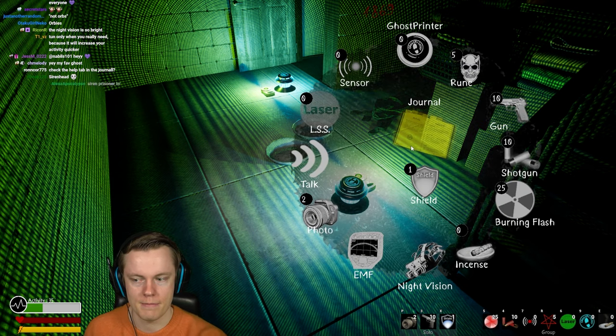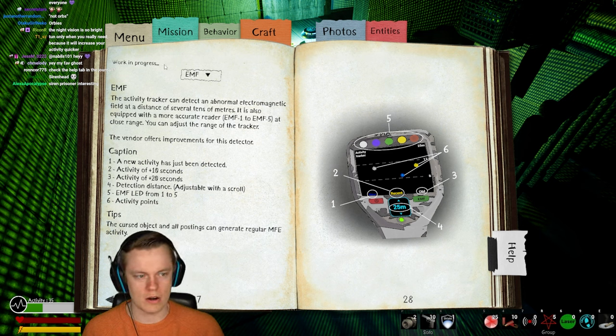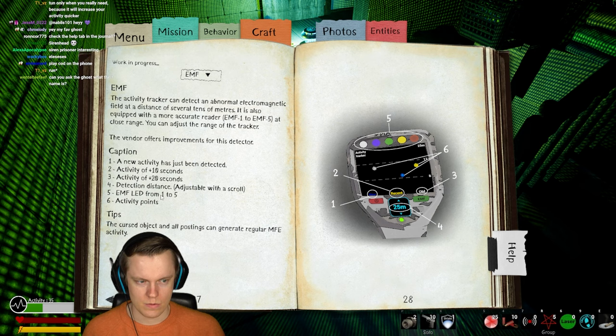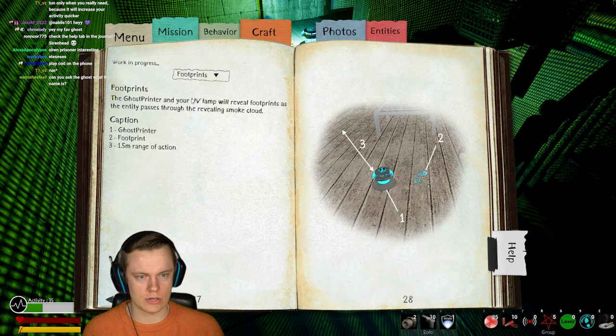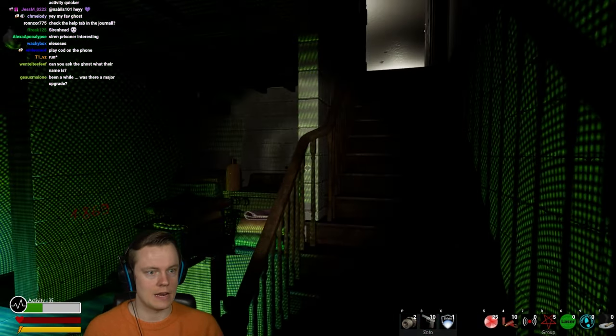Click the help tab. This is just work in progress. Oh, you can select the activity of... okay. So you can select the different ones to see what kind of... Okay. It helps a little bit.